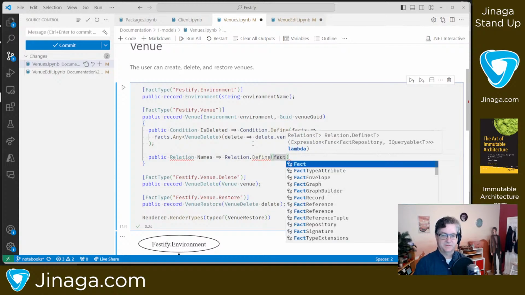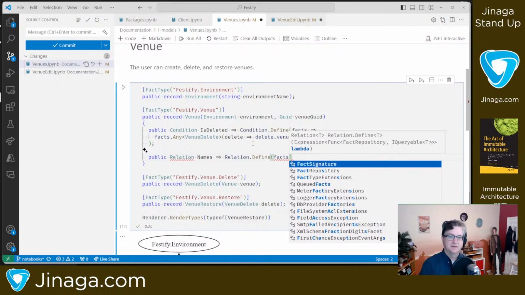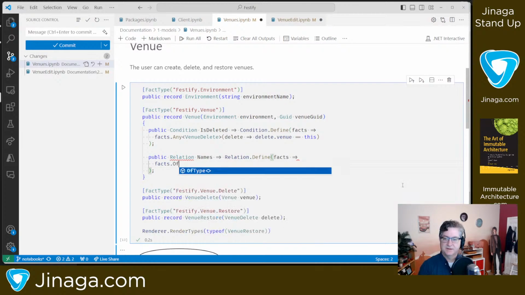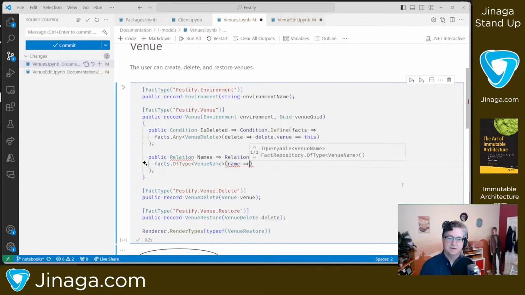And just as before, we take facts as our parameter, but this time it returns an IQueryable of T. So let's use all my tools to create that IQueryable. So I'm going to do facts of type, and I'm going to talk about venue name, and then this is going to be the condition of that venue name. So name.venue equals this.